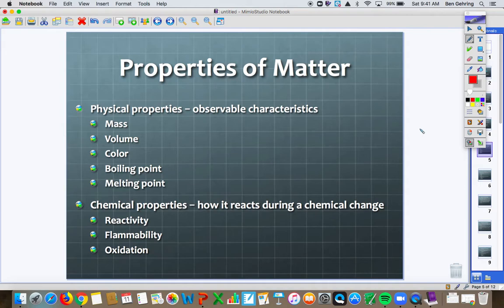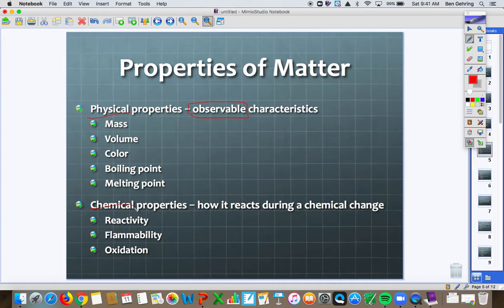All right, we are talking about matter. And matter has two types of properties we're going to talk about, actually more, but right now we're going to talk about two types: physical and chemical. When we talk about physical properties, we're talking about physical characteristics. These are things that you can observe and or measure. For example, we have mass, volume, color, boiling point, and melting point. We can either see this, so I can see its red color, or I can measure something about it. So I can measure the volume, the mass, and I can measure boiling points and melting points with thermometers, and so on and so forth.